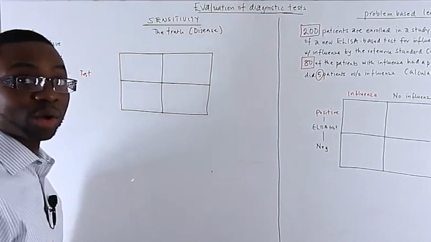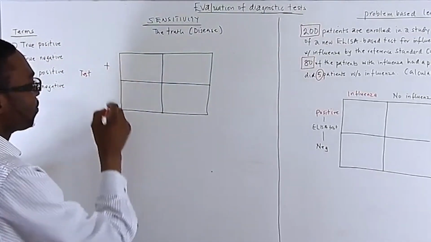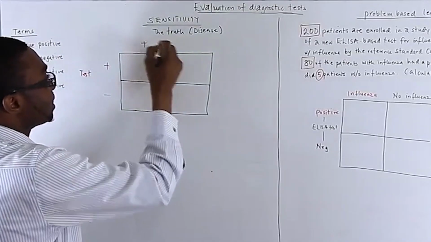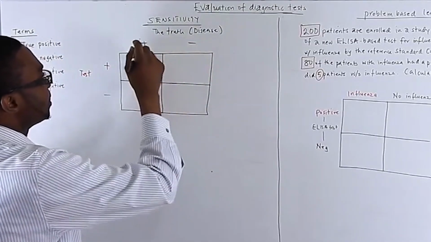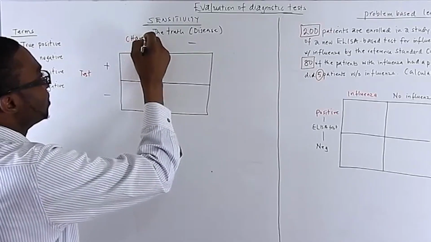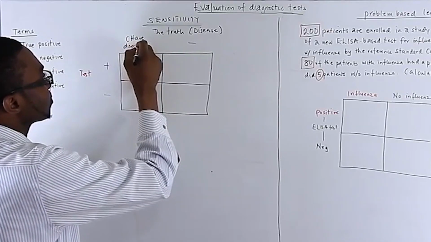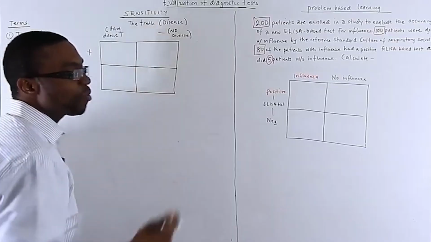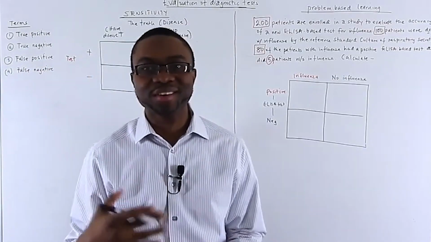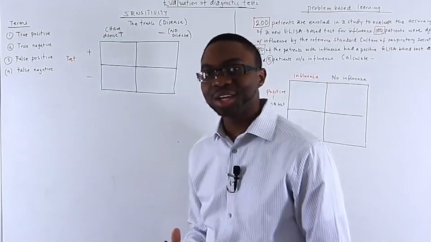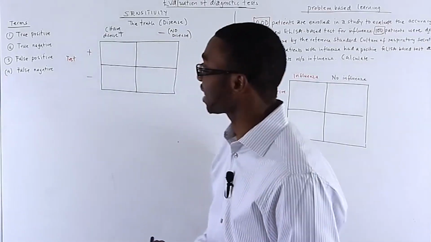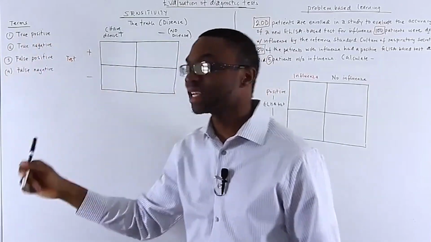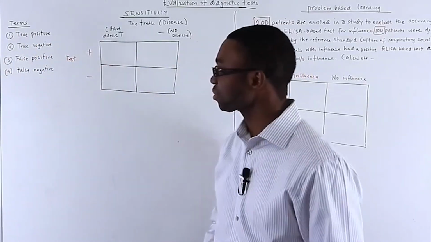So if I order a test, what do I want to know? Does the test come back positive or negative? And what I need to know is, does the patient have the disease or do they not have the disease? So let's say, have disease or no disease. That's it. That's all we really care about in medicine. That's why you're going to be a physician, because it's your job to find out who's sick and who is not sick. Now, let's put these terminologies inside this 2x2 table.